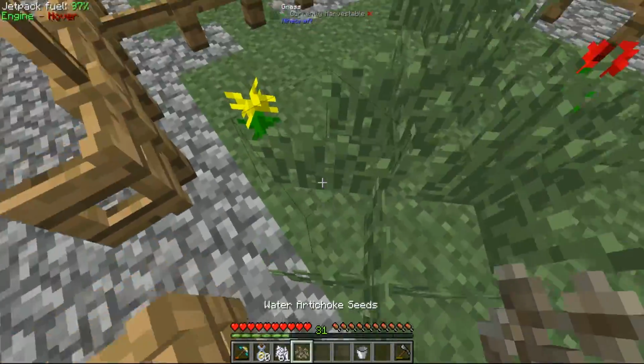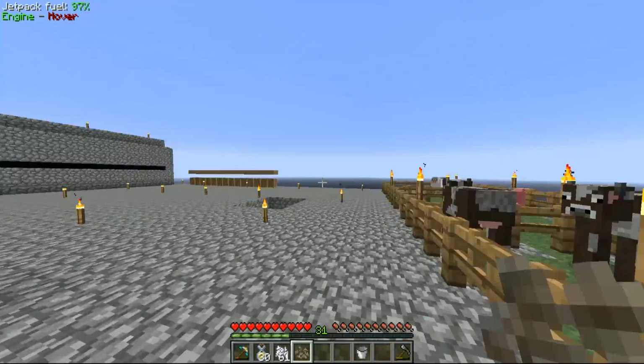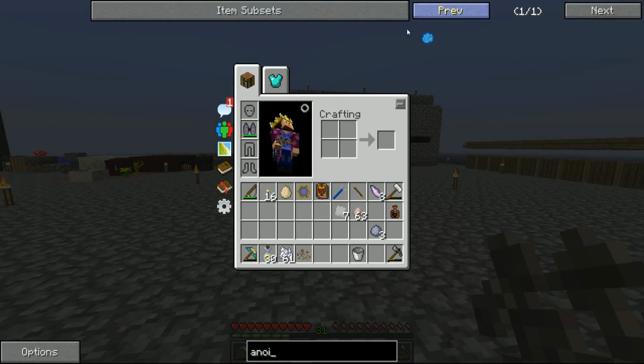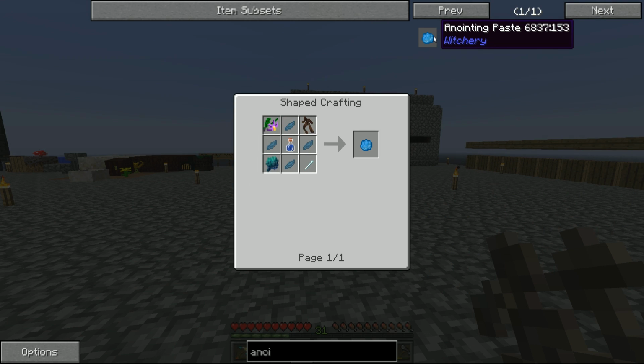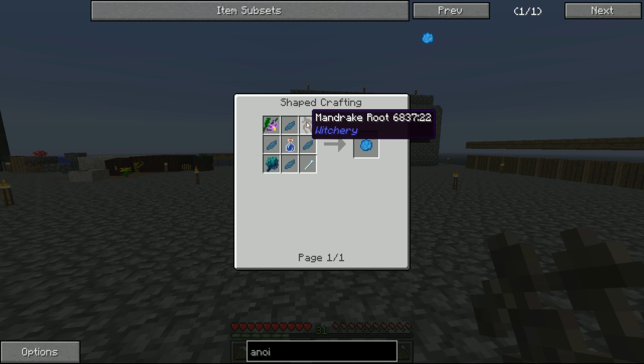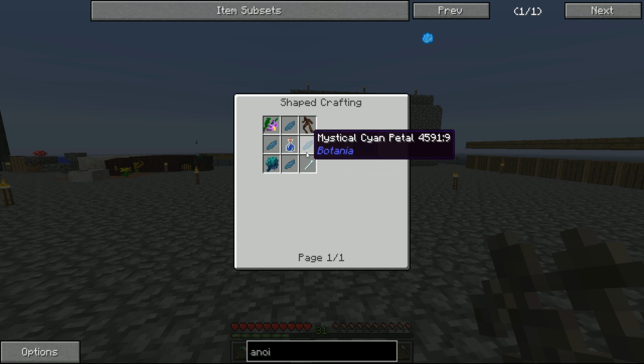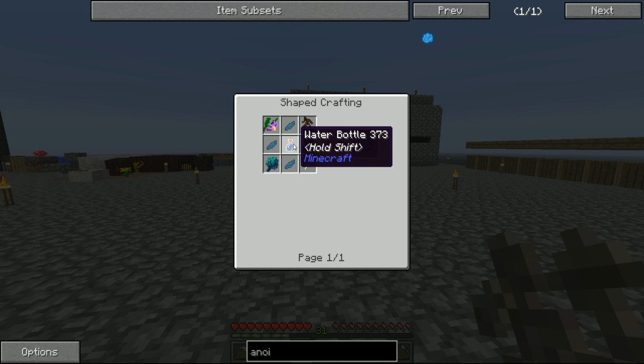And basically, what we're going to do now is we're going to start working towards getting ourselves some anointing paste. And the reason why we're going to do that is because the way that you get a witch's cauldron is by making a normal Minecraft cauldron and right-clicking it with some anointing paste. And the way that we get anointing paste is by crafting up a Mandrake Root, a belladonna flower, a water artichoke globe, and an icy needle with some mystical cyan petals and a bottle of water.